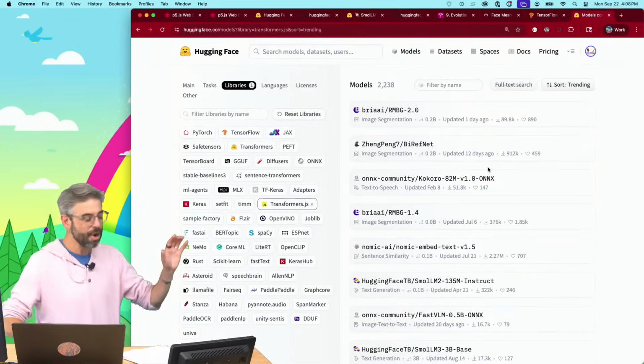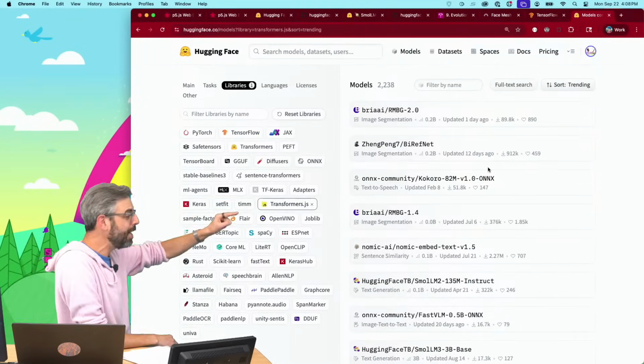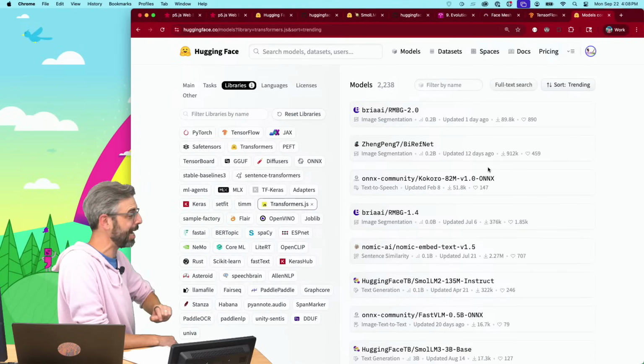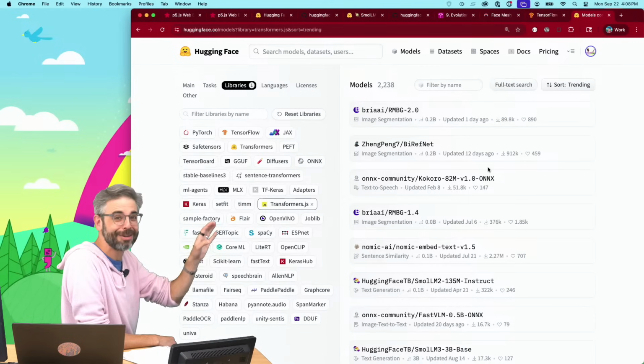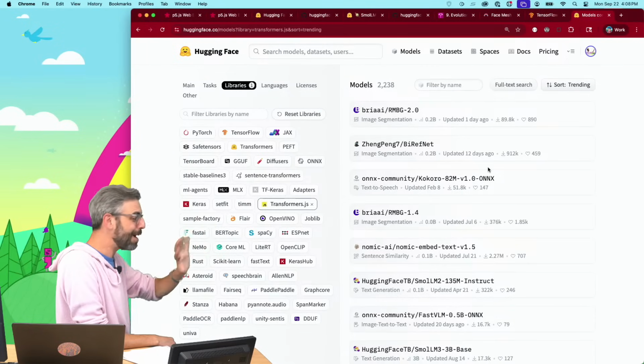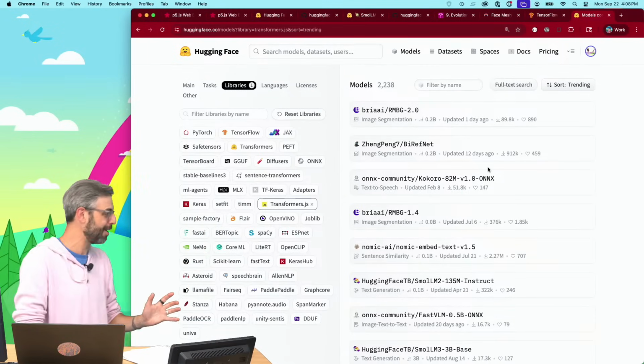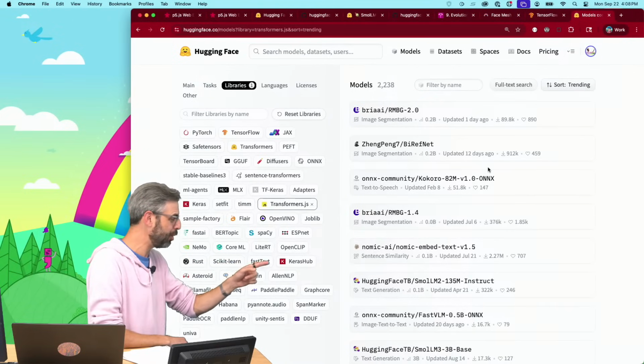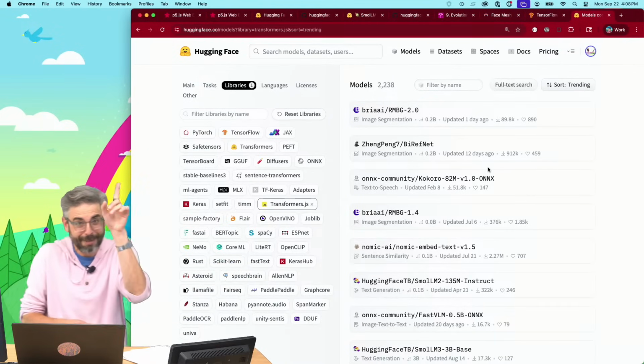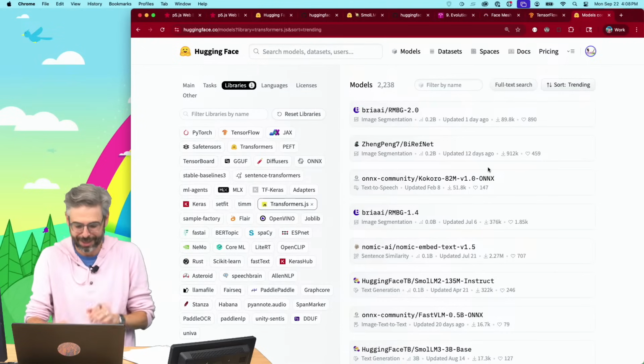What I'm seeing over here to the right are only the models that work with Transformers.js. There are 2,238 of them. That might be hard to just randomly pick something out of there, although SmolLM2 135M Instruct is one that I might be interested in exploring in a future video.